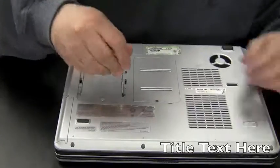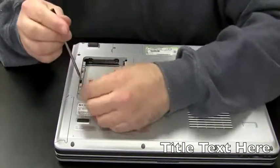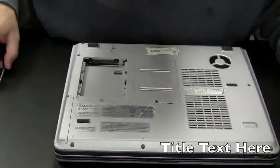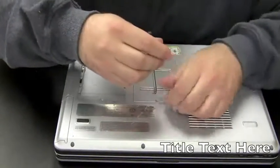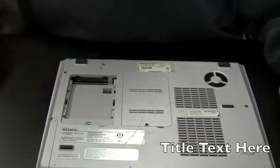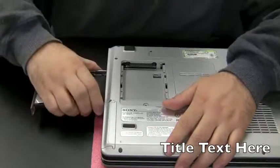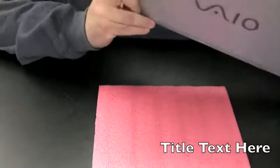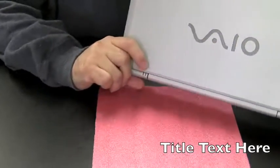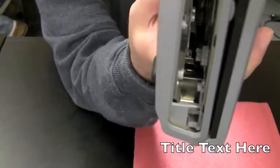And these two screws here hold in the CD drive. And that drive should pop right out now. Let's see what happens. And it doesn't. Let me check in here. Okay, so we're going to try to take the CD drive out now. Slides right out. Might be a little tougher than I expected. Gotta get in there to get to that power jack. Might have to take the whole thing apart.